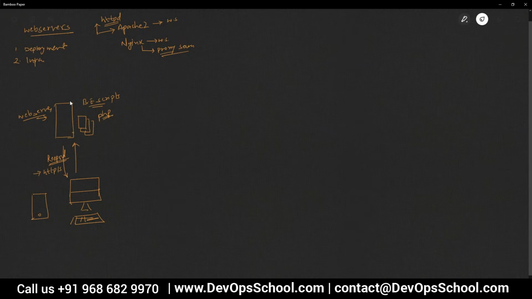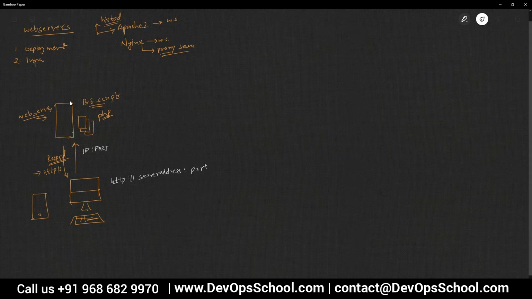So it should know the IP address of the server, and it should know on which port to connect. So whenever you browse to a website, the syntax is like this: http://the server address:port.